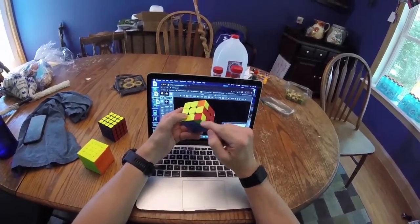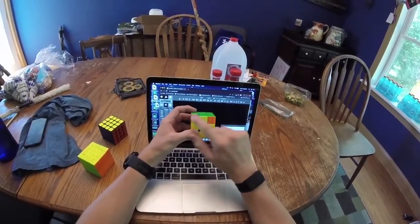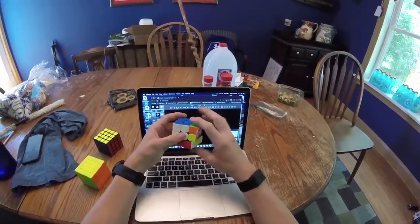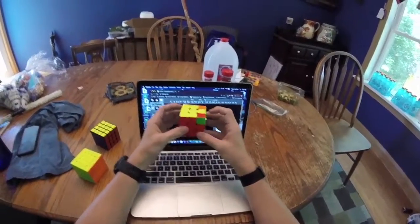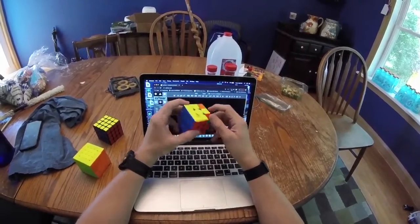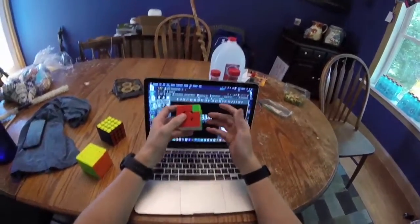So now what I need to do is figure out which way the corners need to rotate. This yellow-green-red needs to go into this yellow-green-red slot where this guy is. This guy needs to go here. This guy needs to go here. I believe the pattern for that is this. If not, guess what? We'll just do it again. Nope, I was right. Okay, so as you can see, we have two pieces left. And the cube's done.